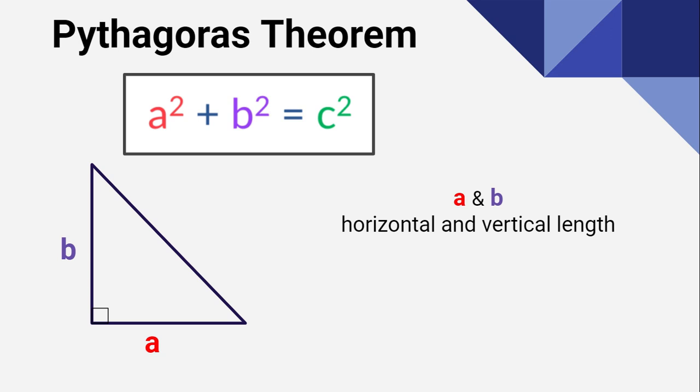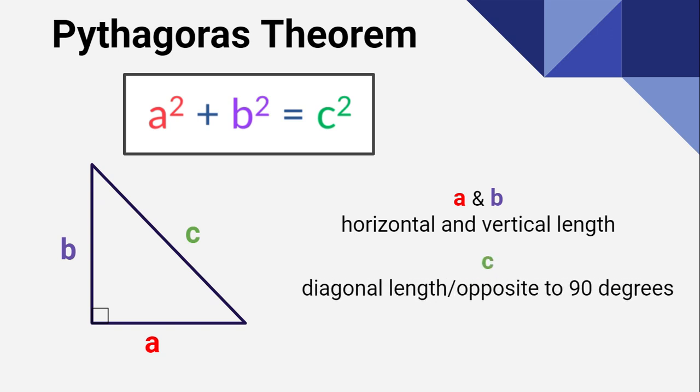one you select as your c, because c is the diagonal length, the one that's opposite to 90 degrees. You can't take a in place of c or c in place of a. The a and b can be reversed, but c cannot go anywhere. The c has to stay where it is. It has to always be opposite to the 90 degrees, or you can say it's the diagonal length. Okay, and this information is very important when you're using the formula.